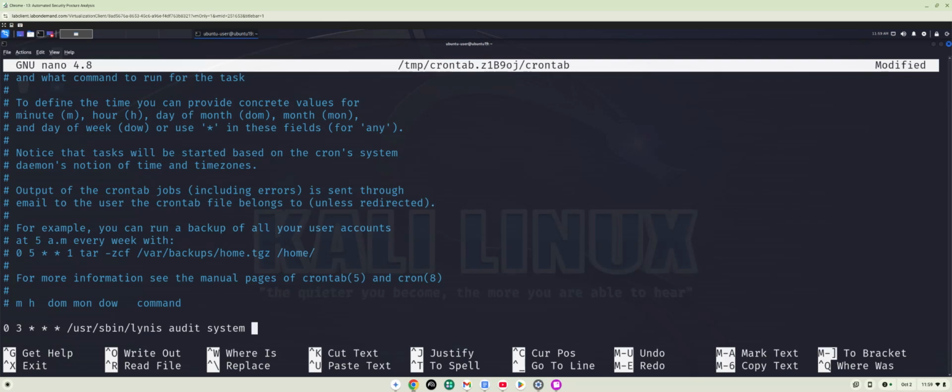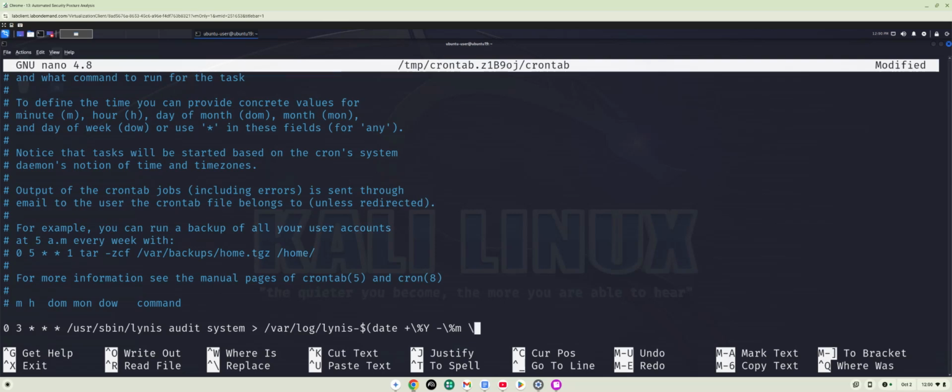All right. Then we want to pipe that over to /var/log/lynis. Okay. Then we're going to do a dash, dollar sign, all right. Then we're going to give it a format of how we want it to run. So date, and then plus, backslash, %Y for year, dash, %m for month.